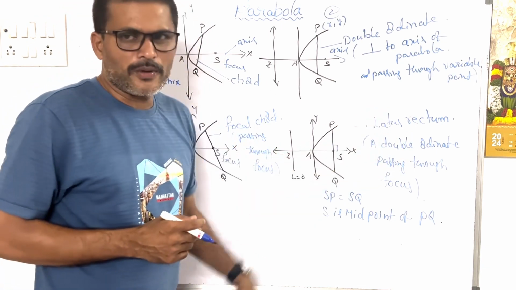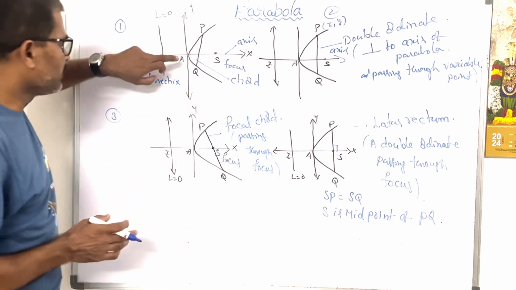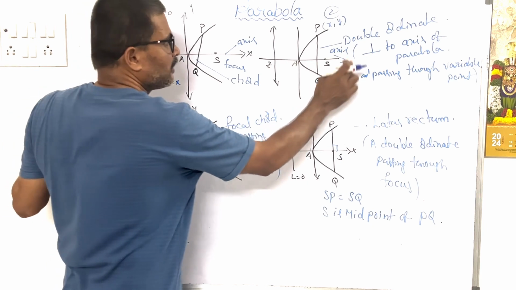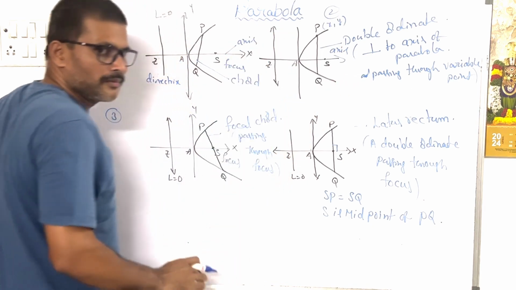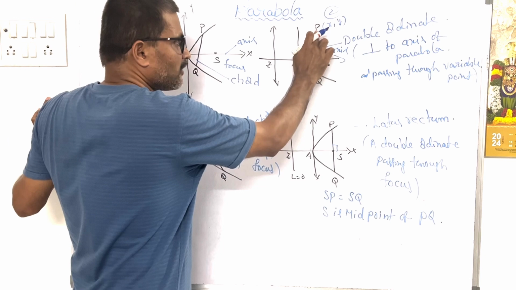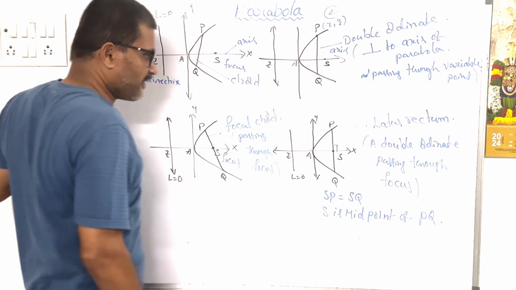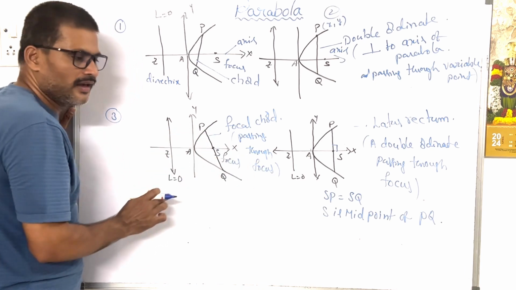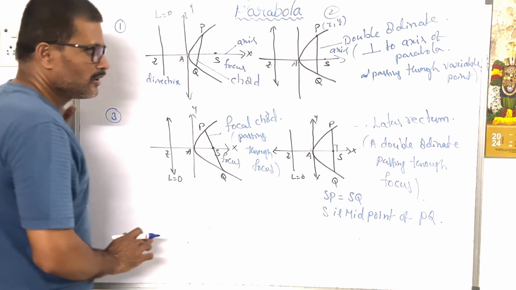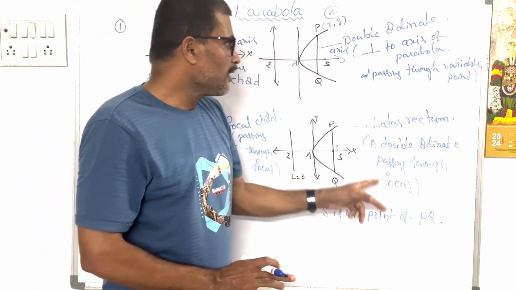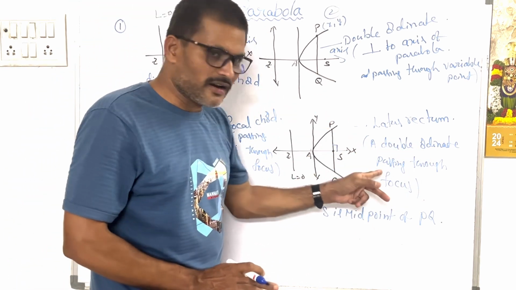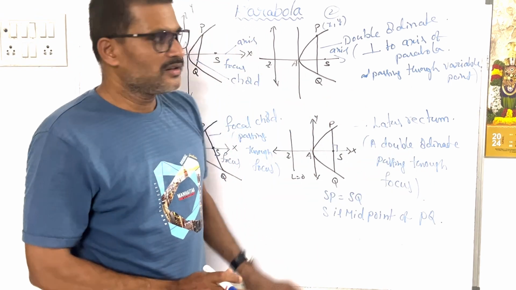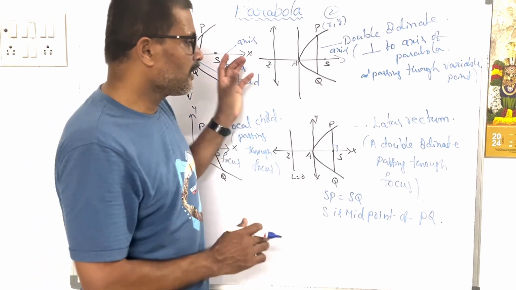This is one more important term. So here this is the focal chord. This is the chord. In the second diagram, this is the double-ordinate: any chord passing through the point P and perpendicular to the axis. So this is the focal chord: any chord passing through the focus only is called a focal chord. So here, any double-ordinate passing through the focus is called the latus rectum. These are more important terms for this parabola also.